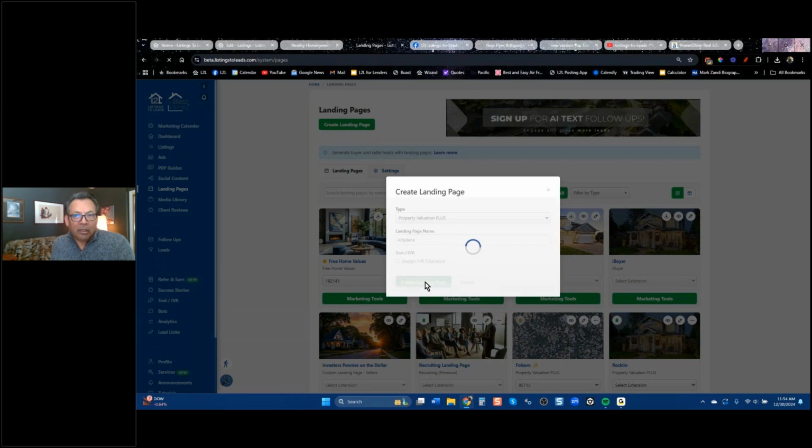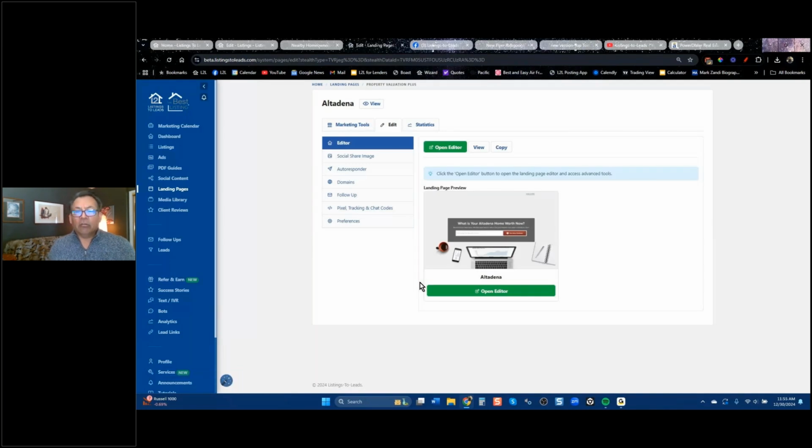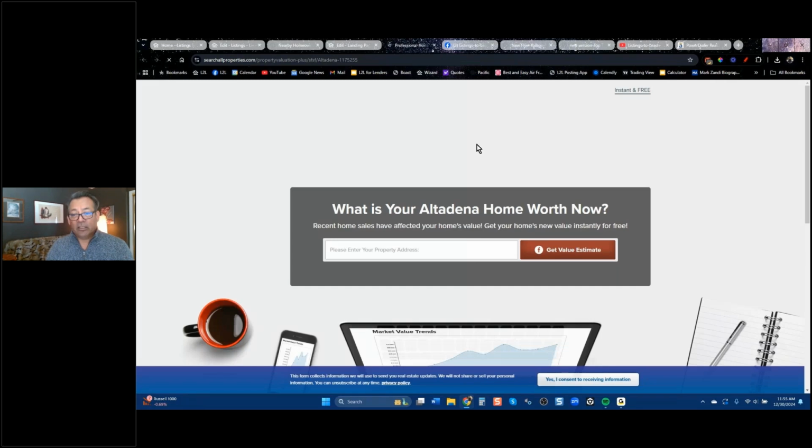So Altadena, this is how you create a landing page. And I don't know if there's any special landmark, but I recommend that you put a landmark in the back of your landing pages, especially your home values, because remember what you're doing here. You're going to be using this in email, in mail, on ads, sharing it on social media, and it's going to get in front of people who don't know you. They don't know how awesome you are, right? If you put them up on this page, which is what it looks like generically, I don't know if you're a national spam campaign or what, right?